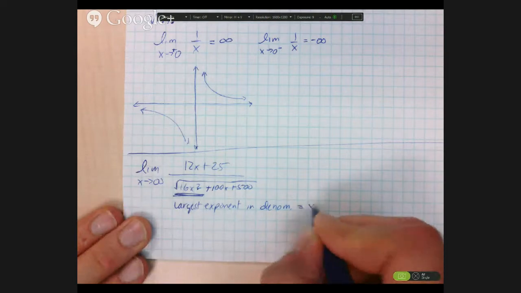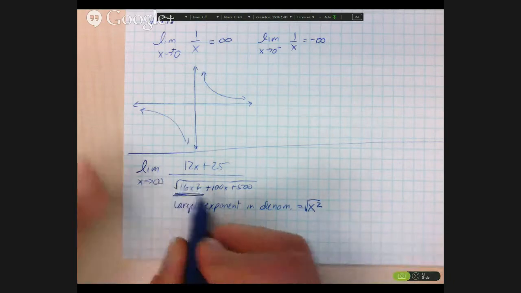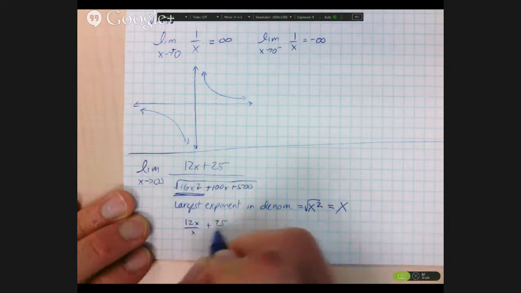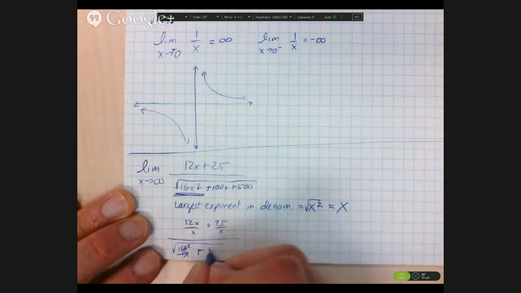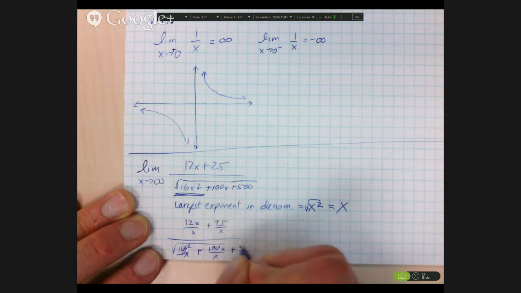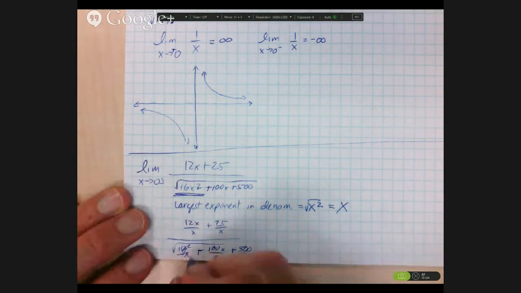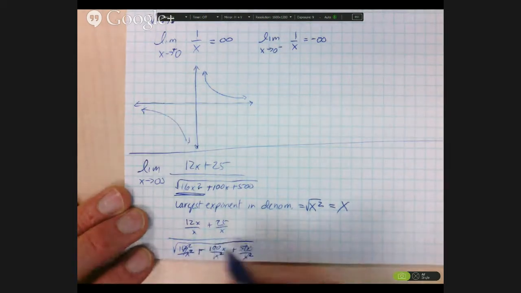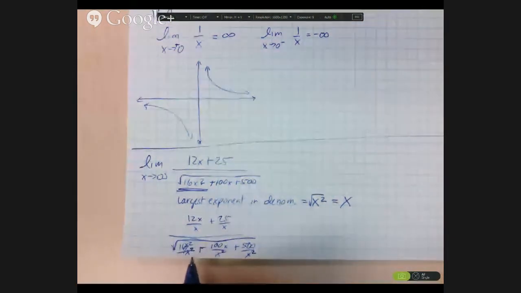Wait, where did you get this x? What's the square root of x squared? Oh, see x squared and the square root of it. Okay. This is probably a better way to come about, huh? Now be aware here in the denominator, you're putting it inside a square root, so it has to be x squared.